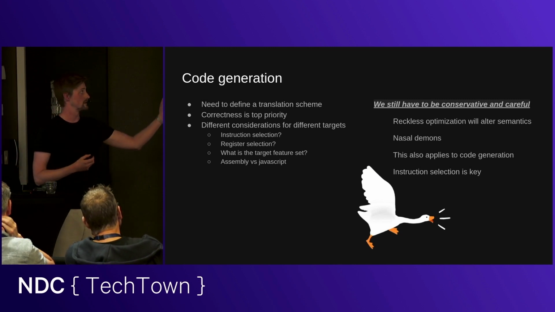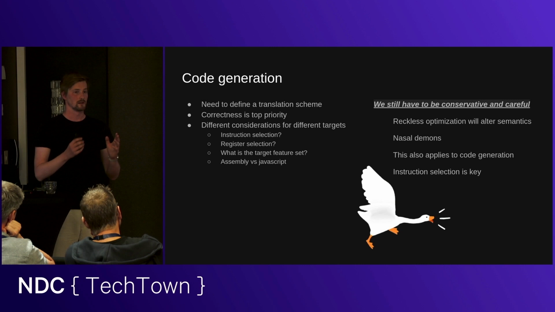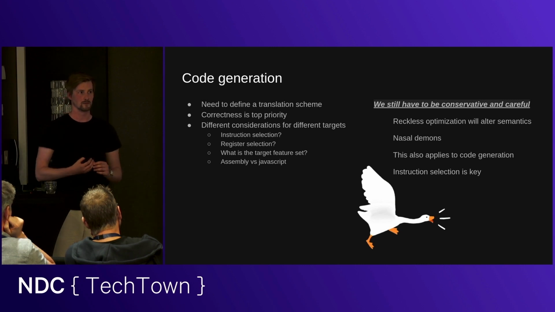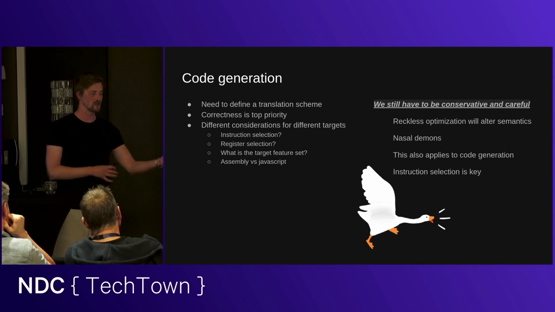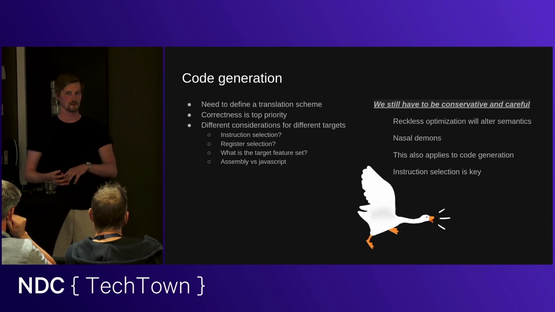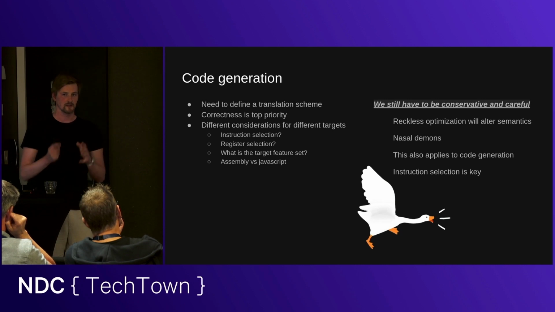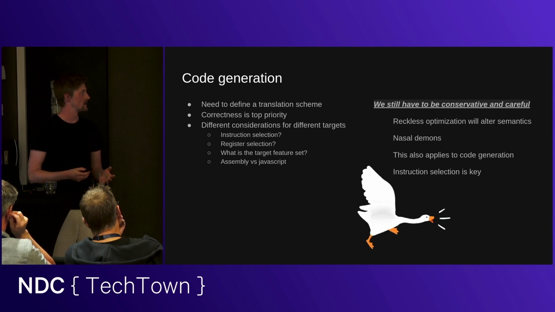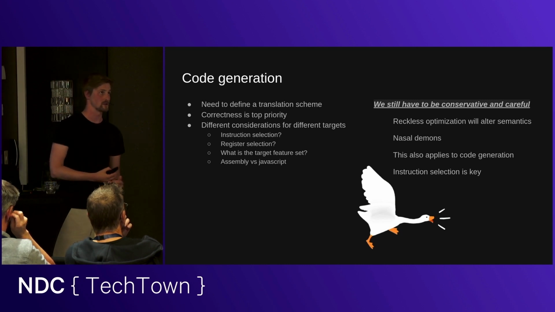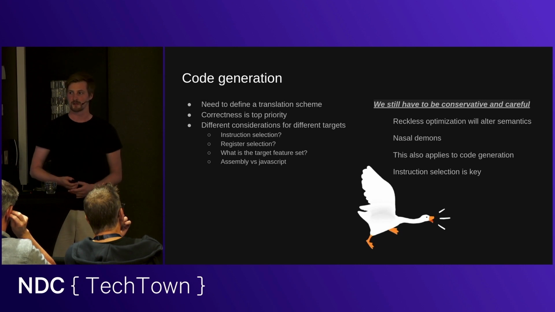If it's instruction selection, which is the art of translating one instruction that maybe doesn't exist in the target language, how would you translate that? And if you do that in a bad way, it's going to have different results, right? You just have to really think about what the feature set of my target is, and how I can leverage that in a good way. So just think about assembly versus JavaScript, or a C compiler versus the TypeScript compiler. It's a world of difference.